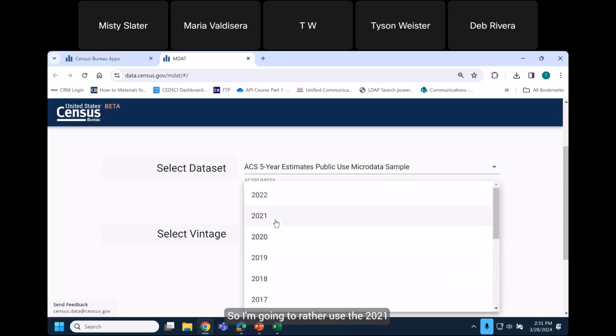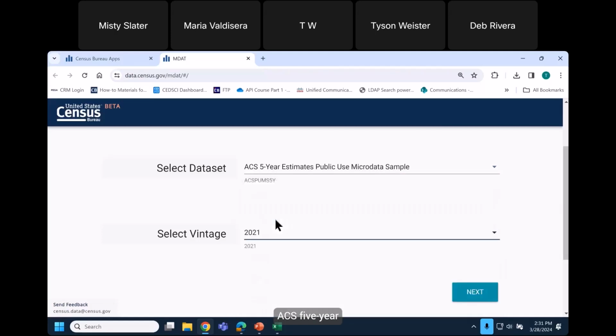So I'm going to rather use the 2021 ACS 5-year estimates public use microdata sample that is all tabulated against a single vintage of PUMA. So it's just for ease of access. Do know that this is only relevant to ACS 5-year. Our area is working on putting out some educational materials that will go into this in more detail, but it's beyond the scope of what we can cover in today's webinar. And the 2021 data is the next most recent vintage, so still pretty recent in terms of what's available for us to access.